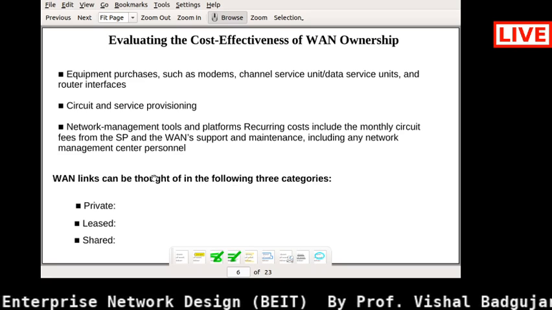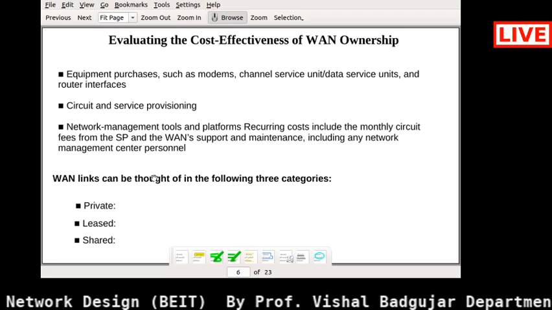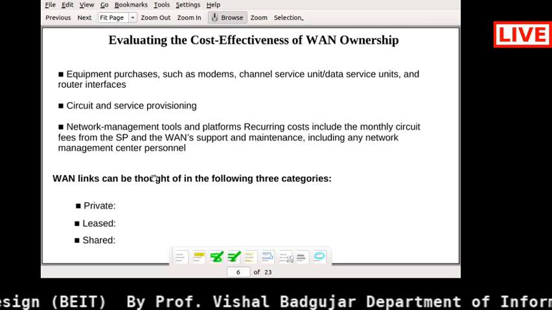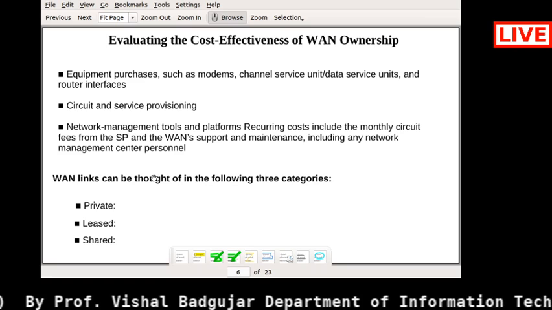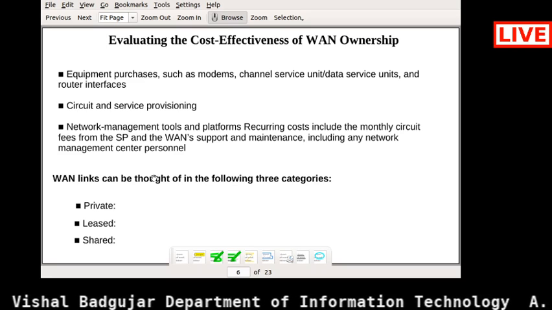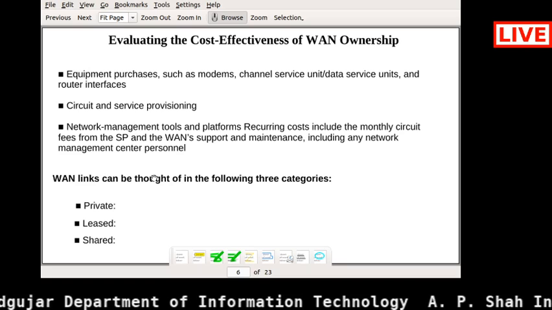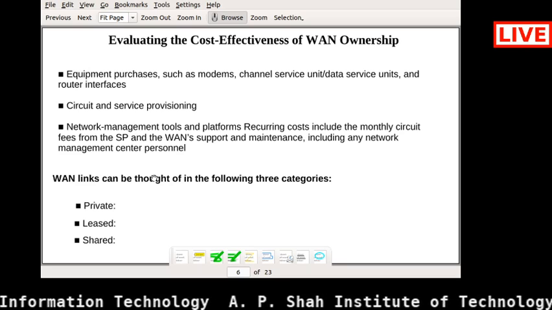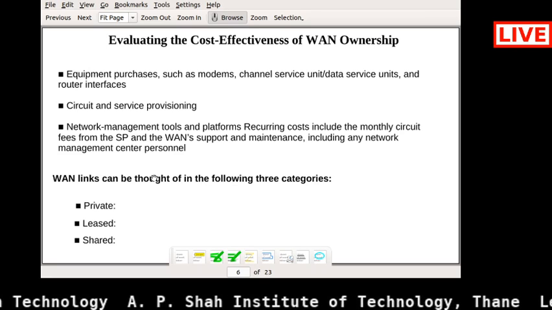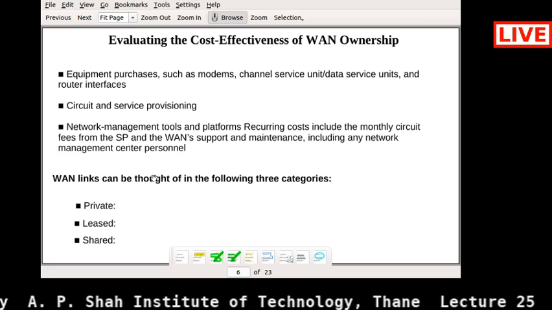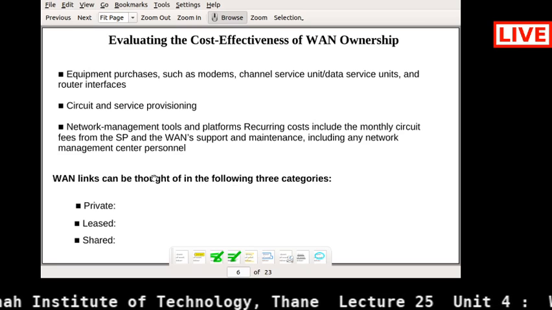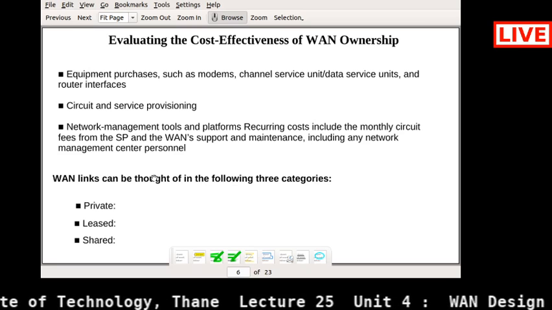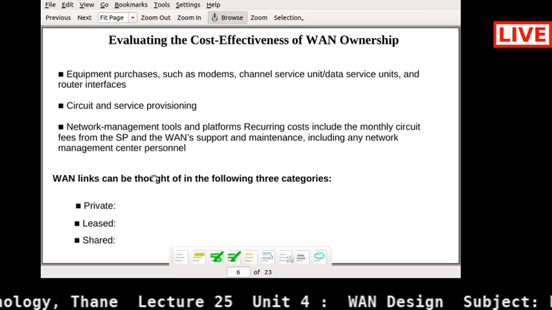With it, you can monitor all these equipments, whether they are performing well and whether they have great throughput. It is also helpful for troubleshooting, and for support and maintenance of that particular WAN.